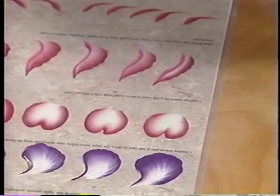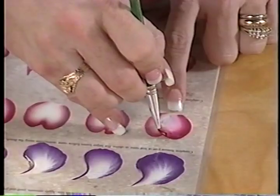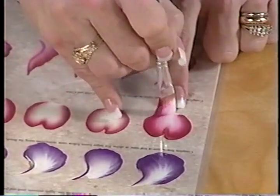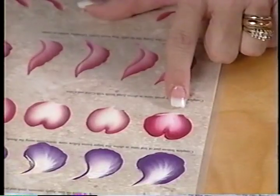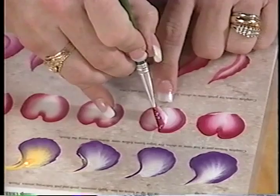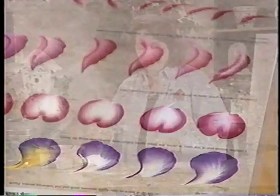Now the next one I really like is I want to show you when you're doing this, I really like that you can see that you are watching the very wine edge of this stroke and going in and out and pull back down. See how pretty that shading is? But what's happening in one stroke, you're going up, over, in, and around. Just practice that one, you'll like that, it's fun.